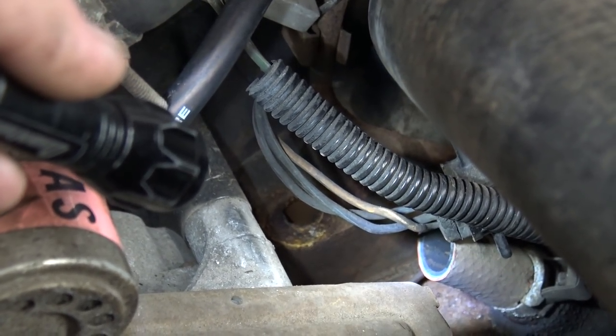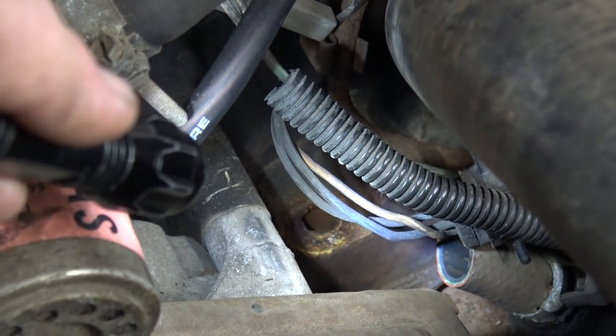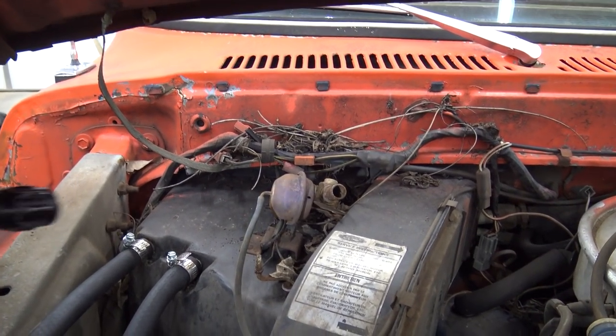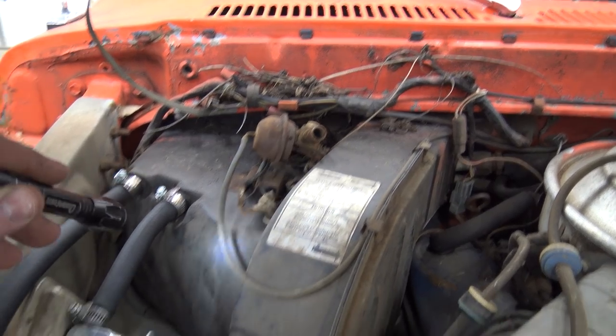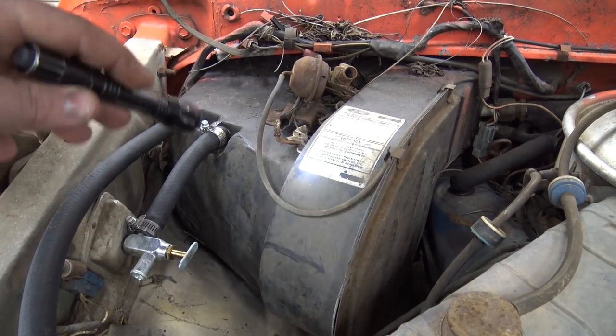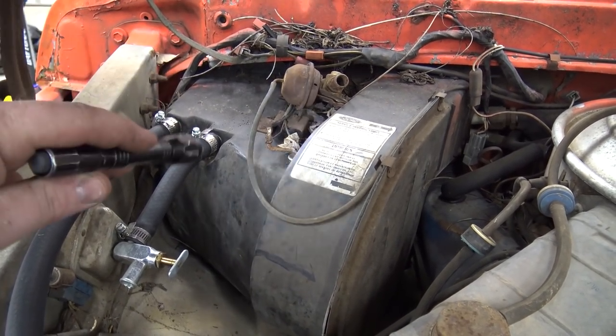We were switching out the heater core lines to get the heater to work, and a nipple broke off the block, so we'll show you that. That is the output from the block that goes to the heater core, and the nipple just completely snapped off. Our problem with the heater core was this little vacuum-controlled shutoff valve. It shuts the antifreeze from going inside the heater core when the AC is on.